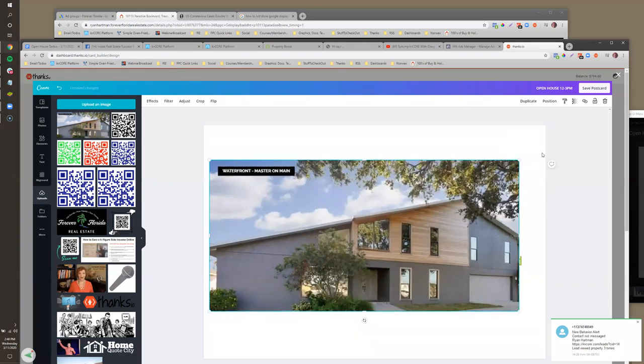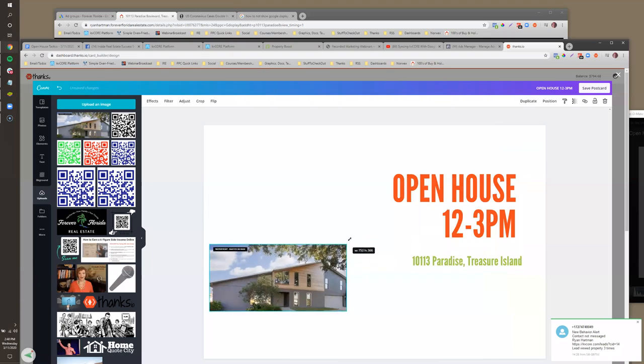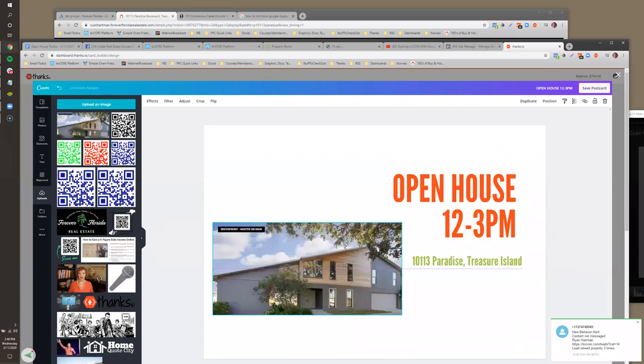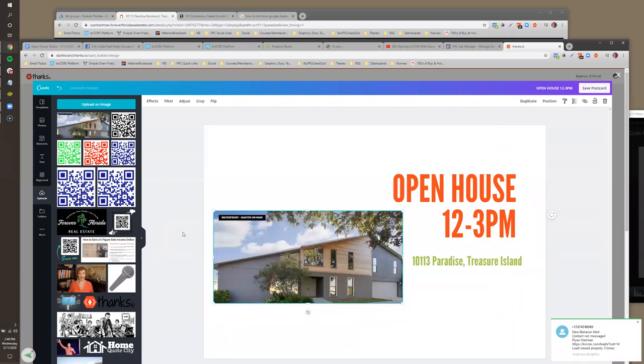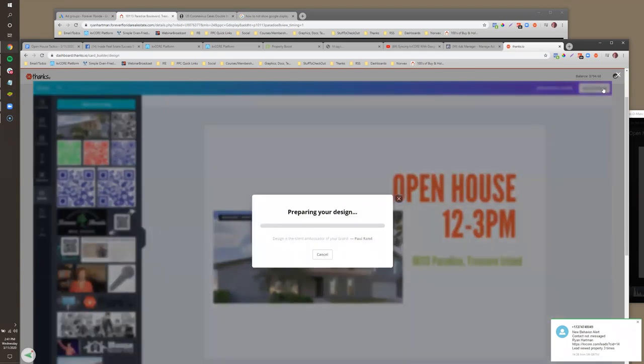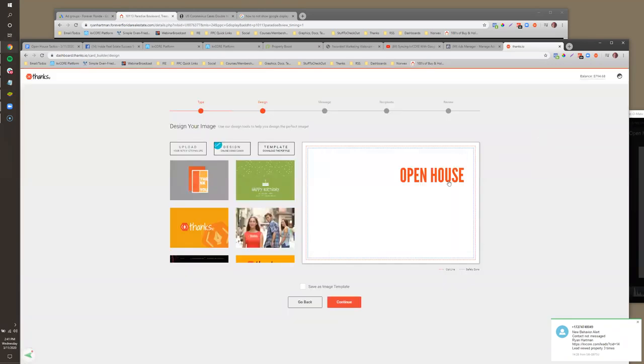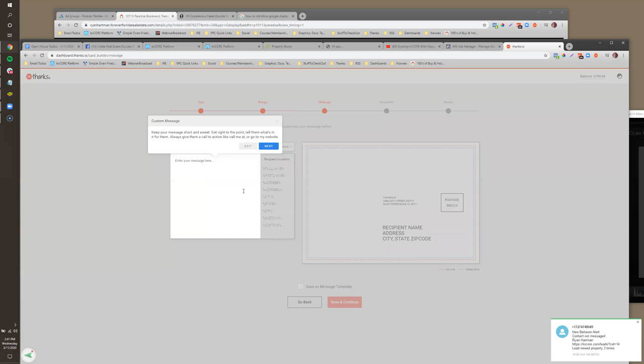I could have just uploaded this straight as the postcard design. But for the purposes of the demo, I'm not going to actually send this card. I'm just going to click Save Postcard. I think you guys get the point. If I spend another 5 minutes, I can make that look nice and clean. It loads up a postcard design.